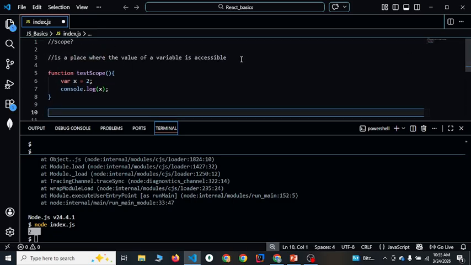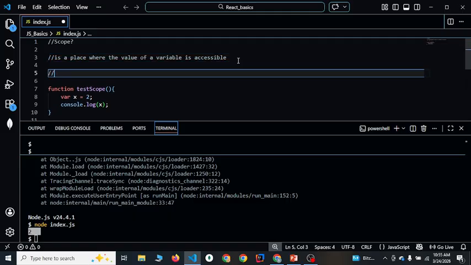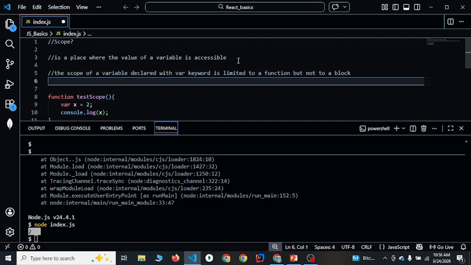But there is one more important point related to the var keyword. The scope of a variable declared with the var keyword is limited to a function but not to a block. We can say that a set of curly braces creates a block inside of our code.